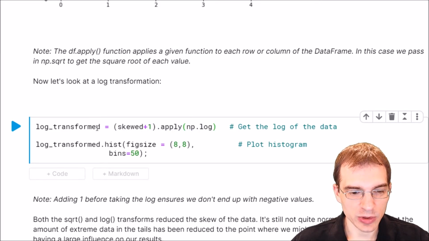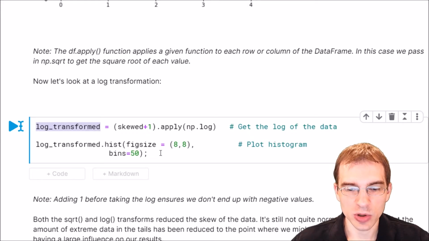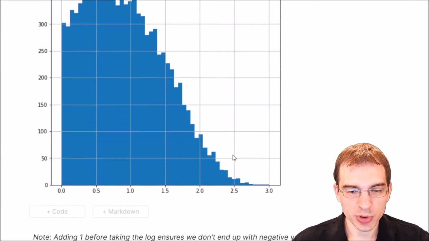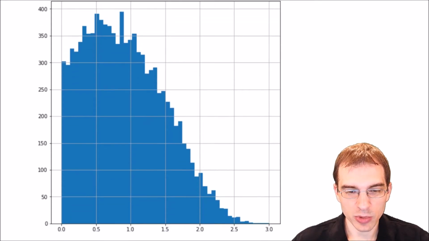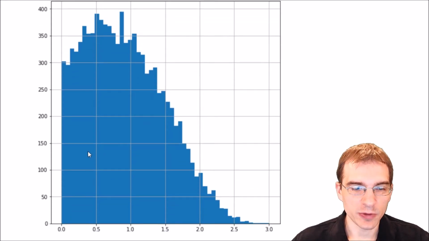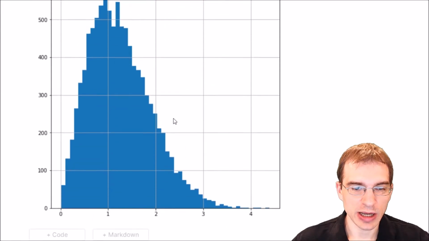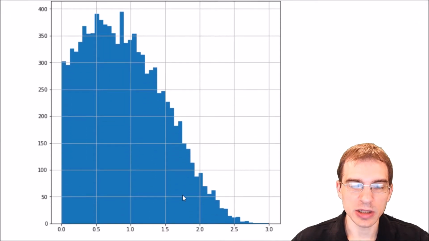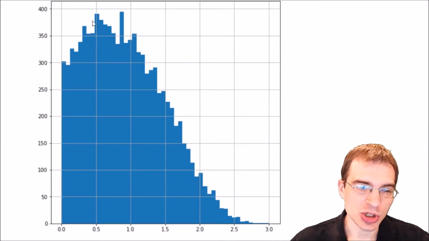And after we save that as log transformed, we will make another plot. So again, we have created a distribution that looks a bit more normal than what we had before. It does cut off pretty strongly at 0 here, whereas the square root transformation actually didn't have that drastic cutoff. So in this case, the square root transform might actually be better, but in either case, we've managed to reduce some of that obvious skewness that we saw before.